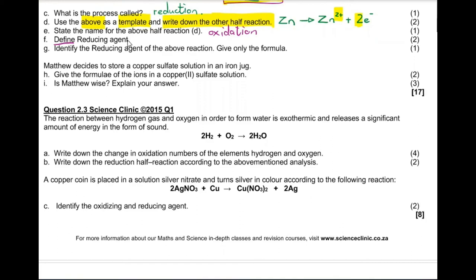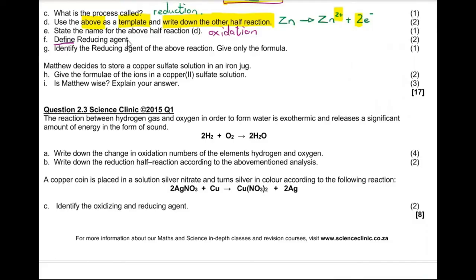Often we forget, trust. You're going to get in a test or an exam, and sometimes you really feel like you hit a blank with the section or with the definition or with the formula. But sometimes also you can just figure it out a little bit. Okay, so the reducing agent is the one that undergoes oxidation. That's my explanation. And therefore your definition is it's the substance that loses electrons.